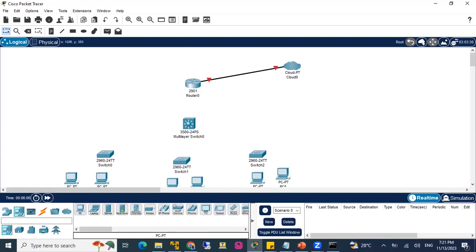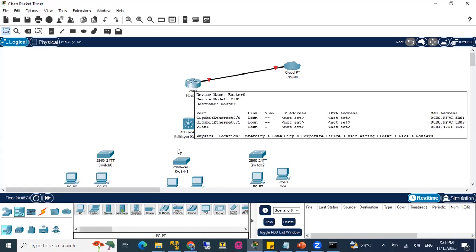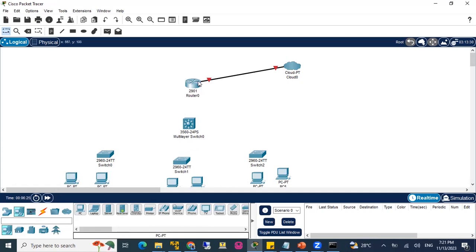So the idea is, imagine you are working in a company where you have three blocks. You have an HR block, you have an admin block, and then you have an IT block. And in your server room, you do these connections. In your server room, you have the router. You have the distribution switch in your server room.